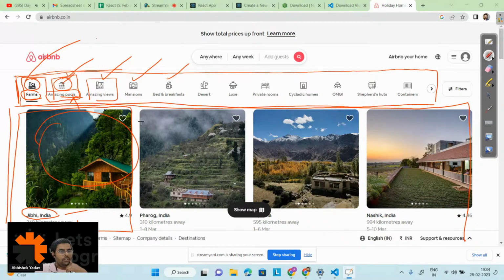The same thing is here too. The difference is in the image and the information, but the styling is the same. So here also we are using the component and reusing it again and again.